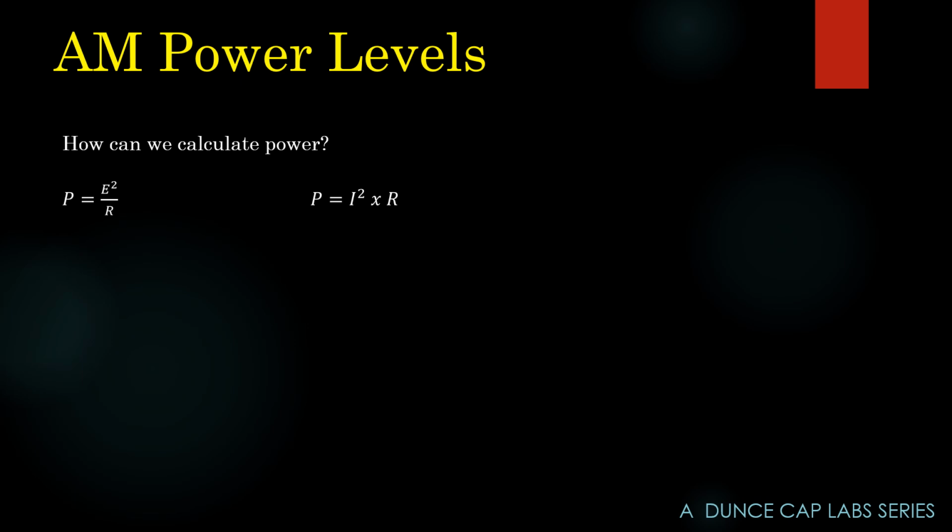Now, you can pretty much forget the formula on the right. Let's look at the one on the left. Notice as the voltage goes up, if you hold the resistance steady, which of course we do, the coax is 50 ohms, the antenna is 50 ohms, if you increase the voltage, the power level goes up faster than the voltage. We say it goes up to the square of the voltage.